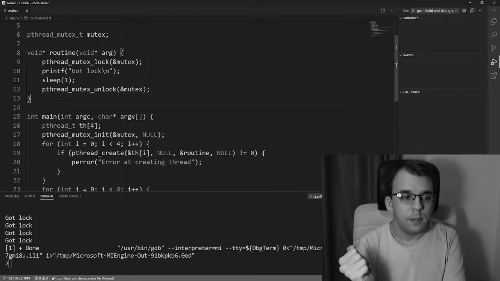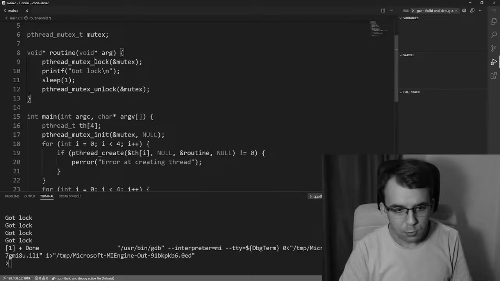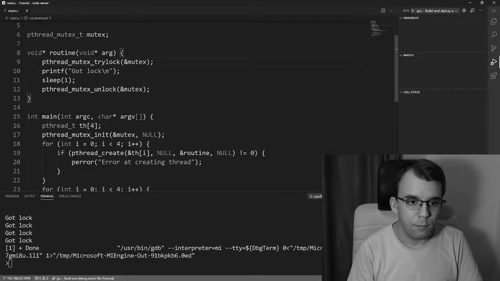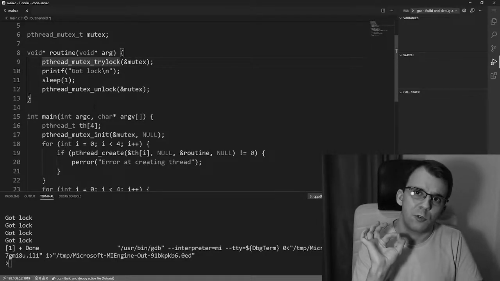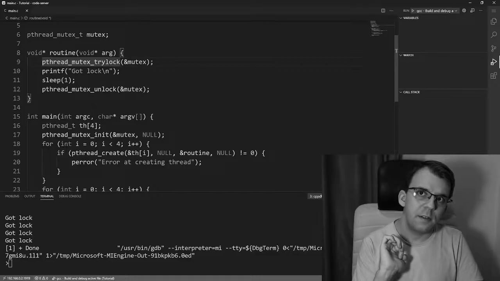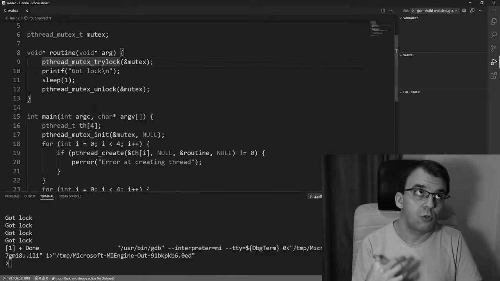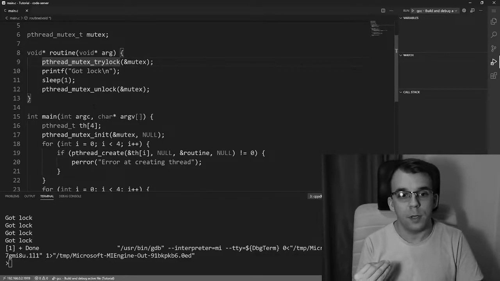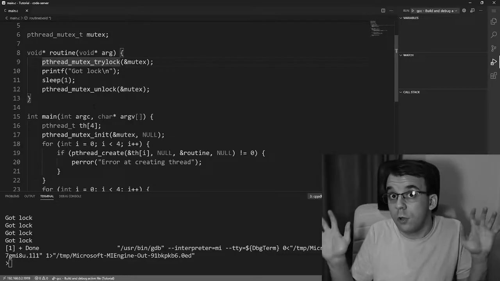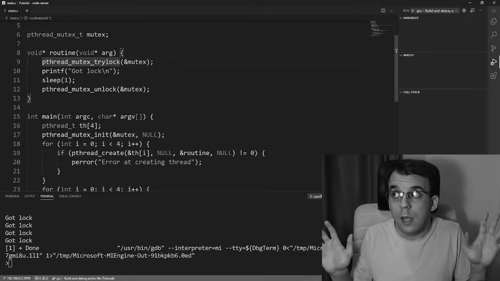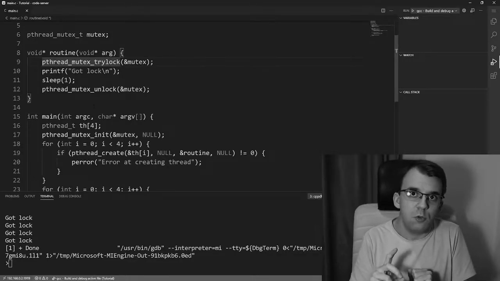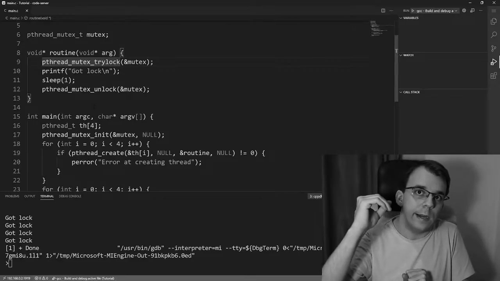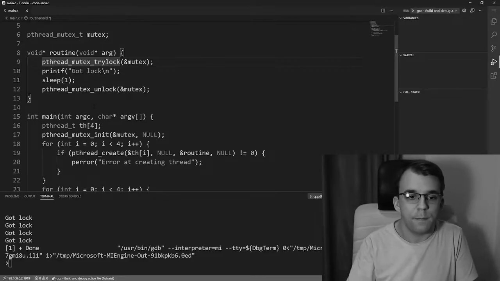Alright, then what's so different about try-lock? Well, if I change this to a try-lock instead of lock, this is a bit more tricky, because with try-lock you are trying to lock the mutex. It's not guaranteed that you got it, but if you did, that's great, but if you didn't, you shouldn't be executing the code in the critical section.